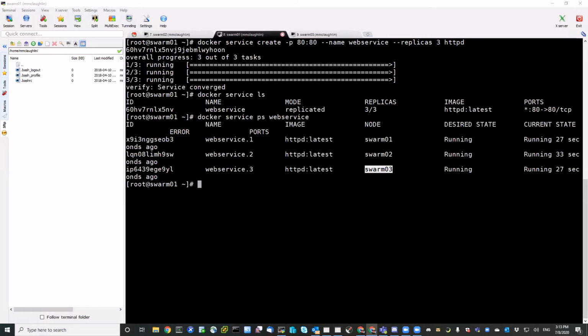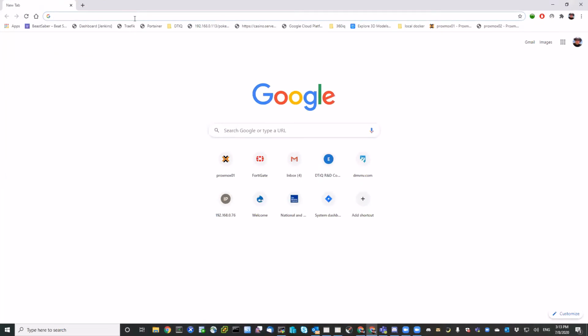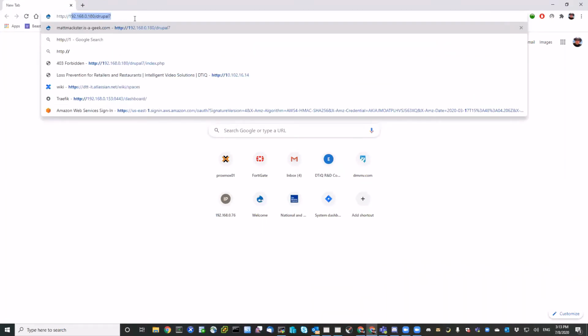Let me pull up a web browser here. All right. http://192.168.0.110. Remember, that's our Docker node, and it works. Look at that. So that was really quick, how you set it up. Now, let me show you something cool. We can also hit 112, and it works. And Docker node 2 works as well. So that same service is being served on the same port on all 3 nodes. This is what I wanted to show you.